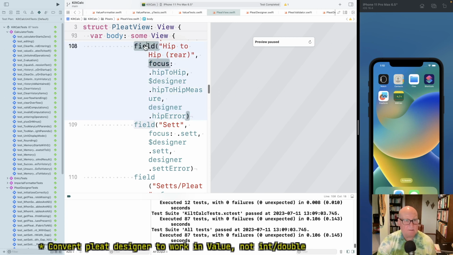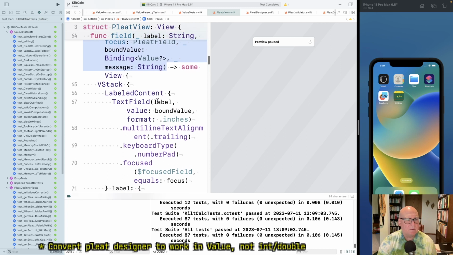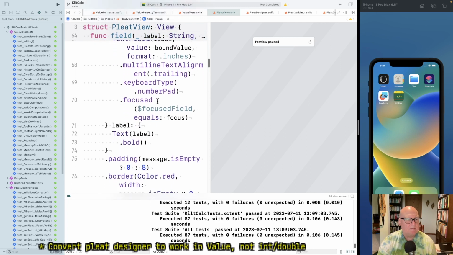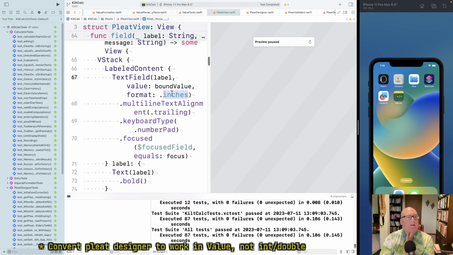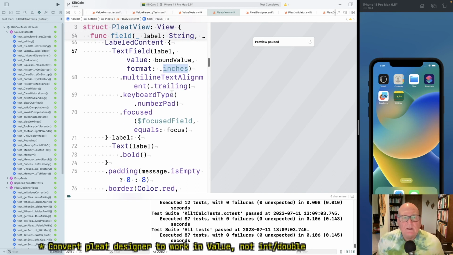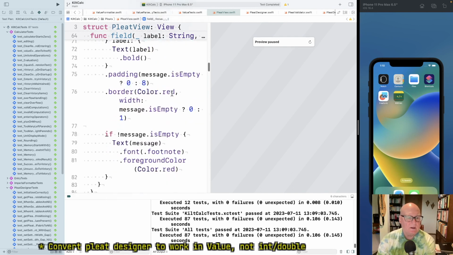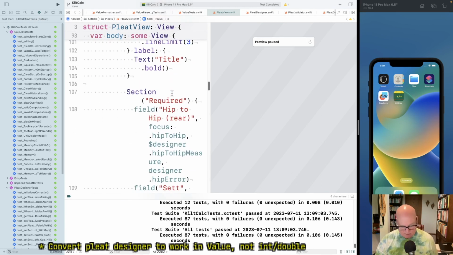Let's go to field. Focus field. Okay, where's our, oh, format inches. Oh, okay. So we're using that all over the place already. Okay. Well, let's make sure it works then.